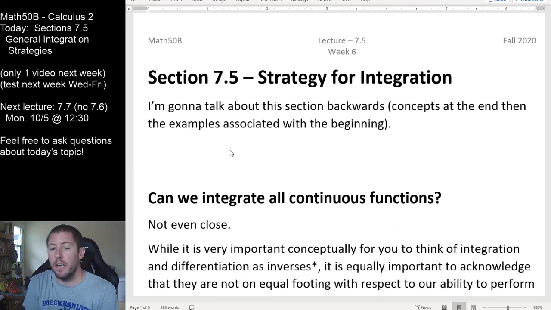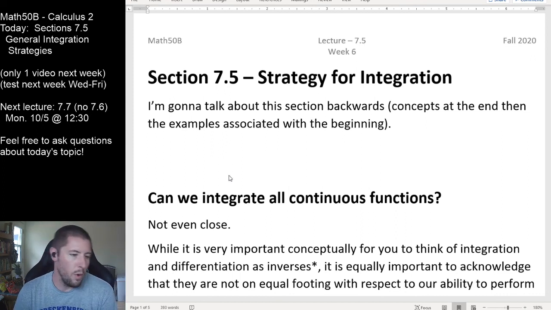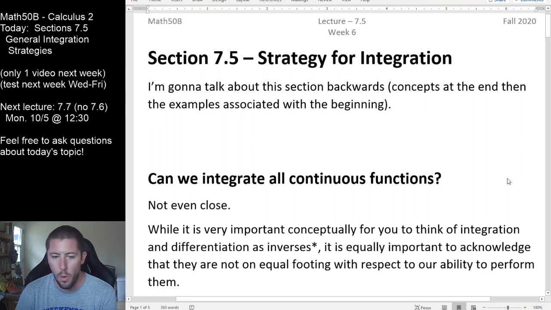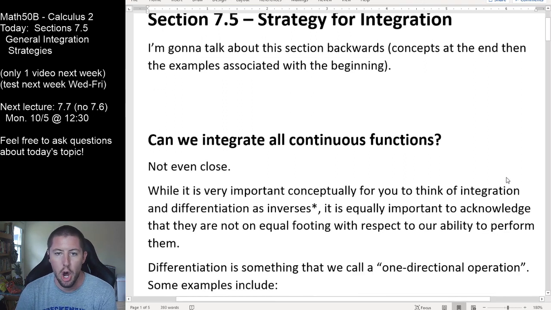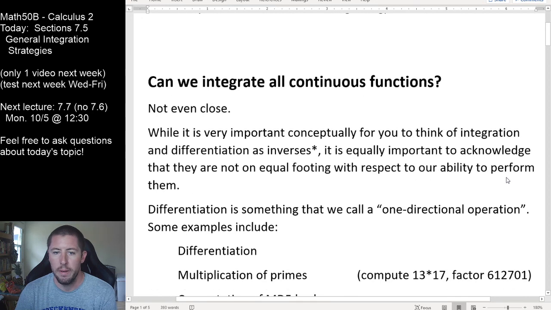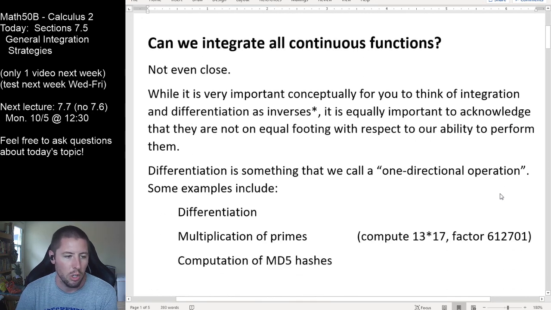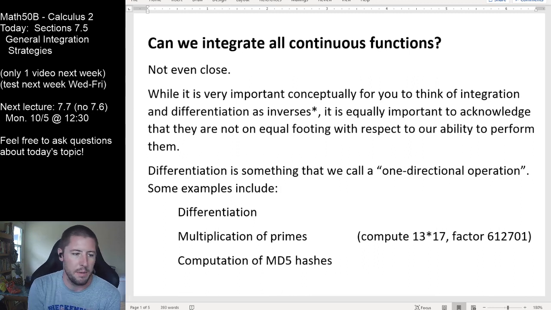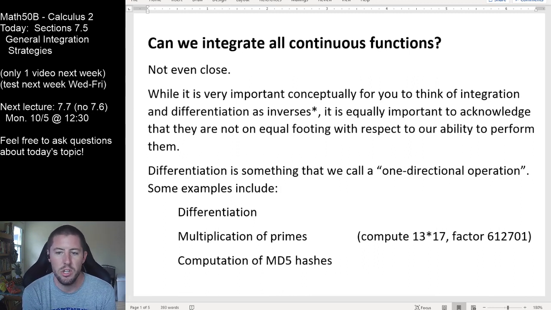So I would first like to talk about this whole question: what kind of functions can we integrate? And the book asks a very generic question: can we integrate all continuous functions? And hopefully we're all pretty aware that the answer to that is no. And the answer isn't just no, but it's a pretty aggressive no. It's not even close. If you were to arbitrarily create a function with random components, there is next to no chance that it's going to be a function that we can actually compute the integral of.